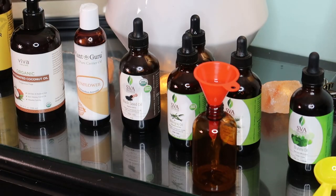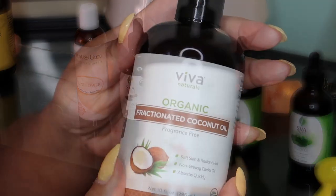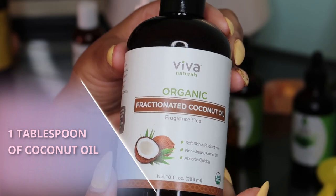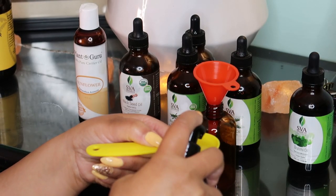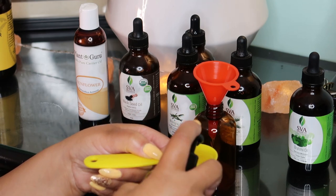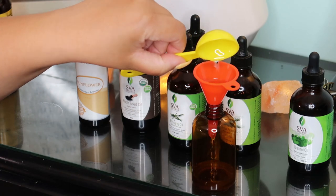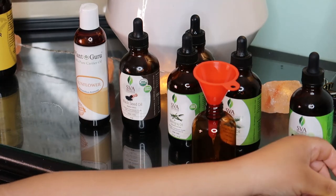The next ingredient we'll be adding is coconut oil. Coconut oil is so amazing because of the vitamins, minerals, and other nutrients in the coconut oil. It helps stimulate hair growth. Coconut oil has anti-inflammatory properties that help decrease local inflammation, which can mess with your hair's ability to grow. It is also packed with lauric acid, which helps to strengthen and moisturize your hair.